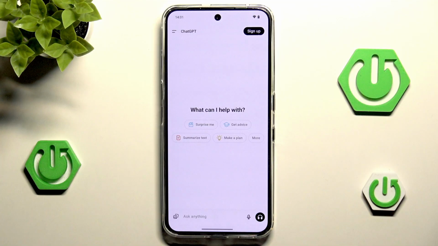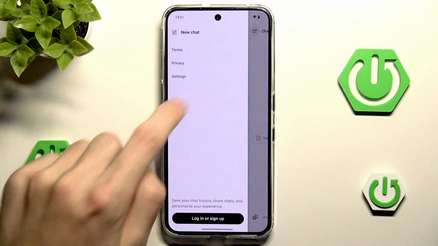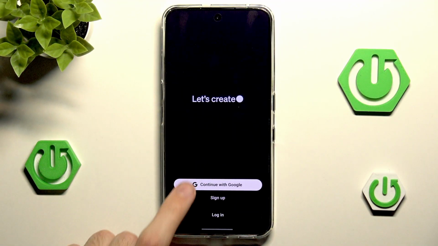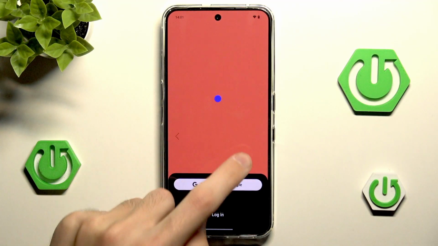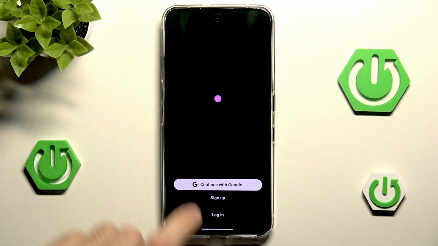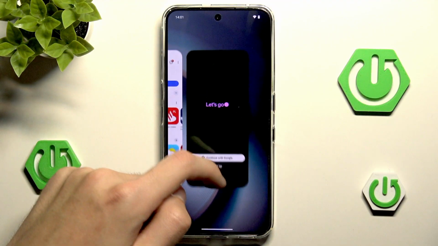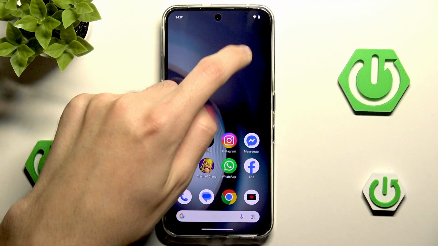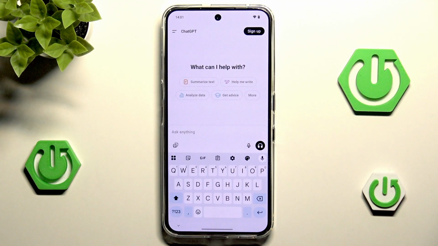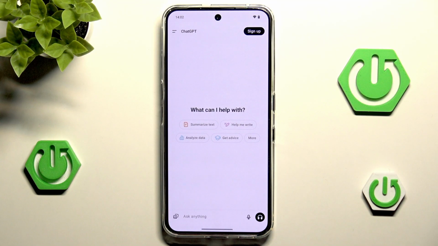Let's continue. And as you can see, we don't really have to log in. We could, and I would strongly advise you to log in or sign up, probably via Google account, since it's easier, because otherwise you won't be able to retrieve... Oh, we can go back. It's funny. By default we can't retrieve the message history of the chat. The chat can't really gather information about us, nor can it do really anything, and I don't think we have a big amount of tokens to spend as an unsigned user.